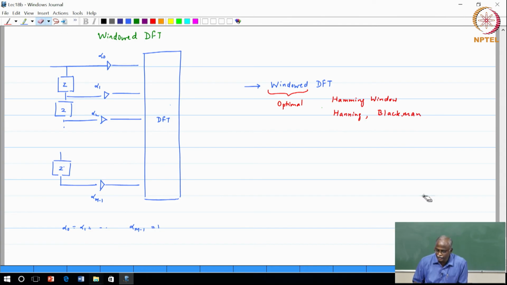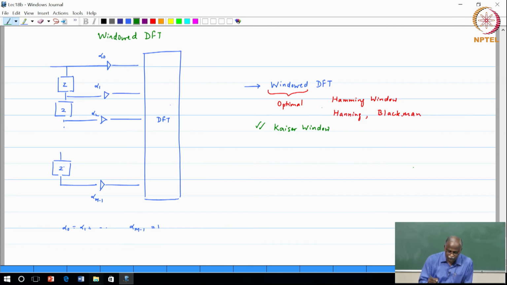But these are not the optimal windows. Actually it was shown that the optimal window is something called the Kaiser window. This is your optimal window, it tells you how wide the main lobe should be and how much attenuation you want. So, you can get even 90 dB attenuation on the side lobes, and the Kaiser window basically gives you a way and a tool to design these windows, and this would be the right way to do it if ever you have to do a spectral analysis.